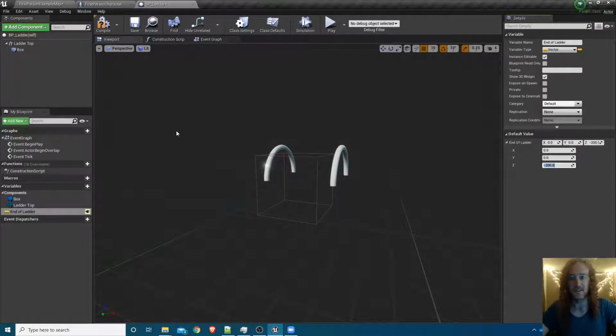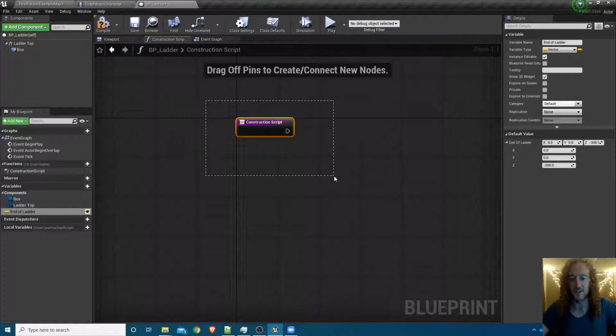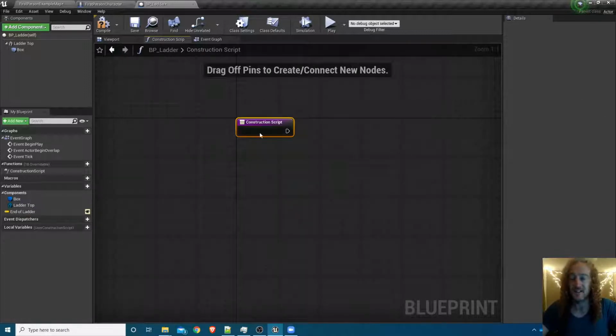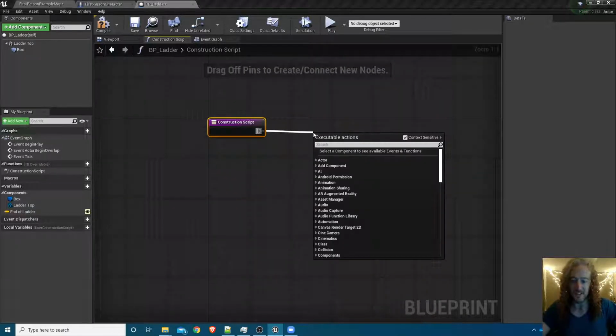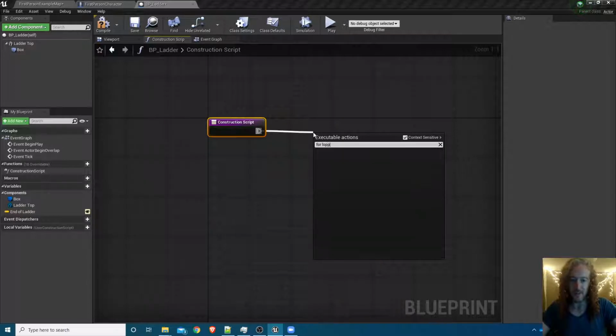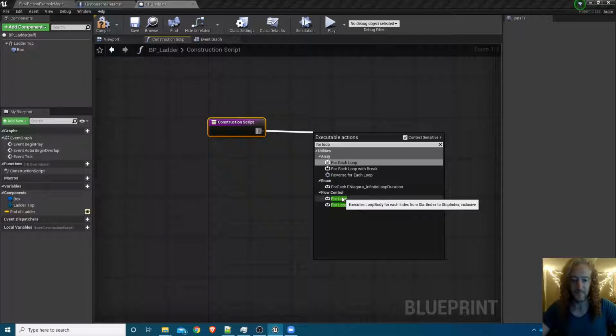Now, speaking of getting it to work, we're going to do all of our procedurally adding ladder bits via the construction script. This is a special script that only runs on the developer's PC, not the gamer's, so we can use it to set up various things in the world or do little procedural modeling tasks, things like that. So what do we want to do first of all then? Well, we need to add multiple ladder pieces, so we're going to use something called the for loop, F-O-R loop, if I spell loop correctly, there we go.